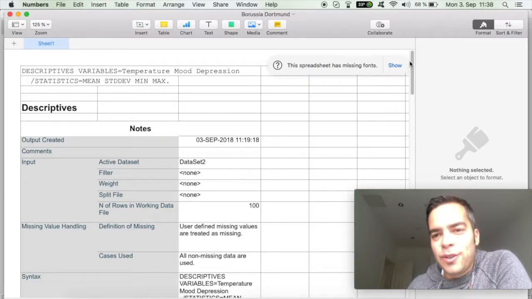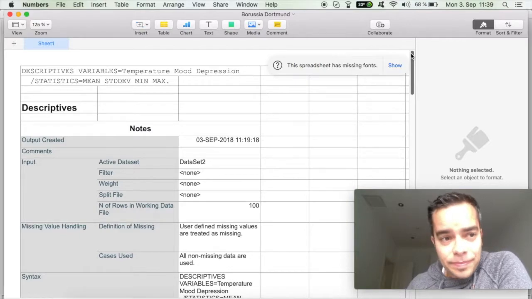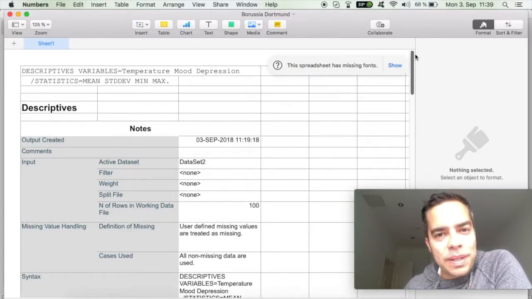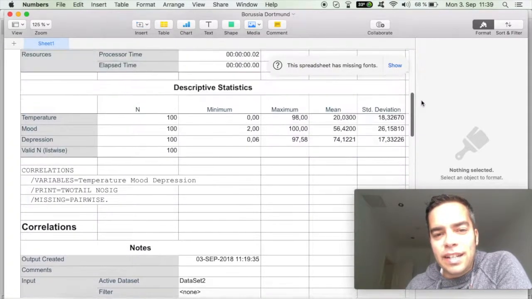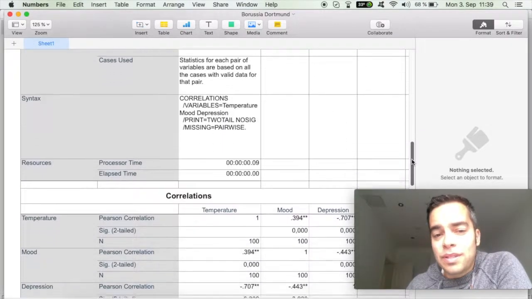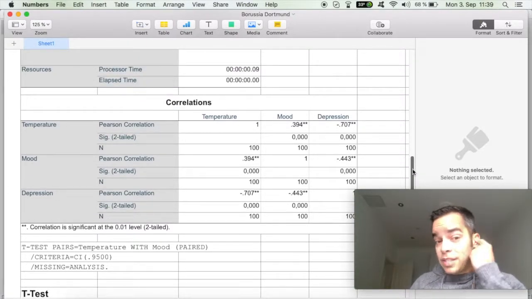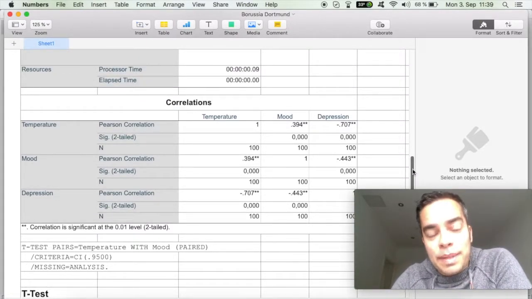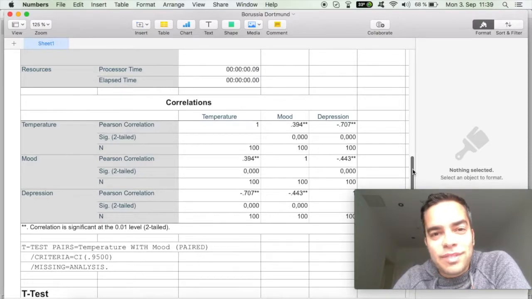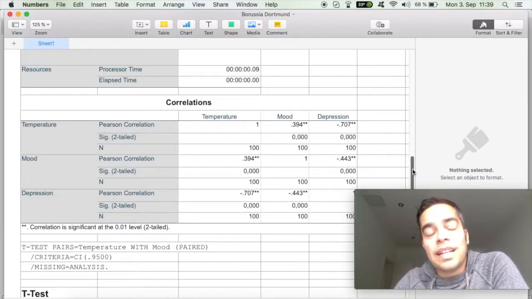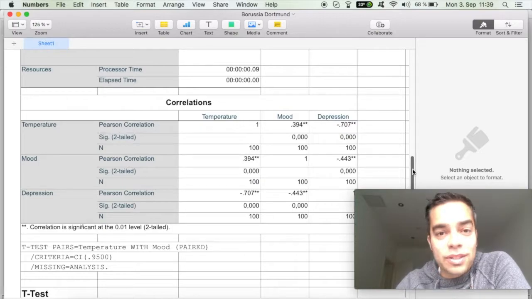Here is the file on Numbers on Mac, actually, because on the Mac that I'm working on here, I don't have Microsoft Office. But obviously, if you have Excel, it's going to open as an Excel file. And here I have all the tables from the outputs. And then you can simply, if you're working, for example, with Excel, it's great to do graphs because the graphs on SPSS are not visually appealing, let's put it that way. So usually what I do is I always export the results to Excel, and then on Excel I'll do graphs because they just look much better.